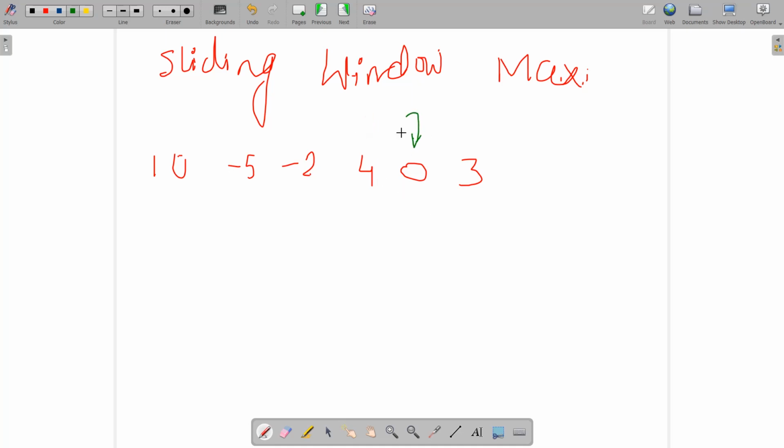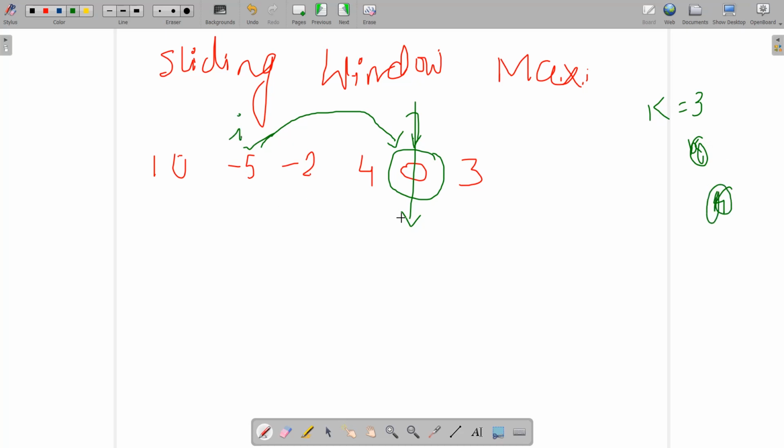If you need to deal with this position, the only thing you need to think about, and suppose k is equal to 3, is: what is the least index i from which you can jump to your current position? Since k is equal to 3, the least index i comes out to be 3. That is, I can jump from this one to this one. I cannot jump from 10 to 0, it will cost me 4 steps, which is greater than k. So the least index i is this one, and this is my current position.